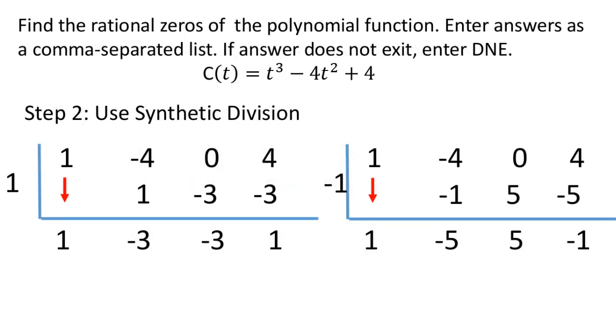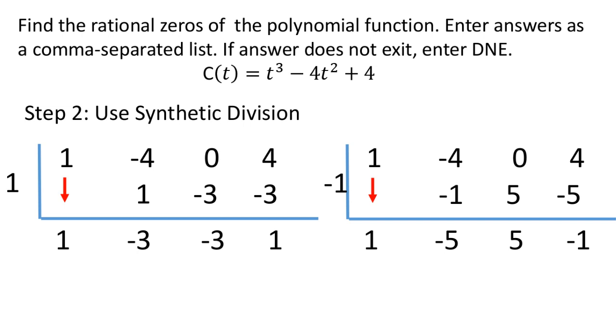All right. So if we use synthetic division, we start off with 1, and that's always your best one to start with. You never know, that 1 could be one of your zeros. So when we use the 1 in synthetic division, again, we bring down the 1. 1 times 1 is 1. Minus 4 plus 1 is minus 3. 1 times minus 3 is negative 3. So 0 minus 3 is negative 3. 1 times negative 3 is negative 3. And 4 minus 3 is equal to 1. So since our remainder isn't 0, 1 is not a factor.